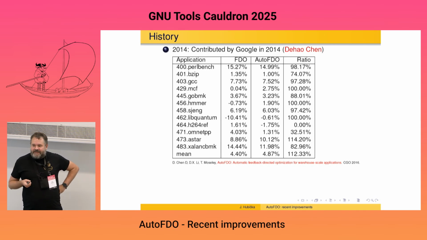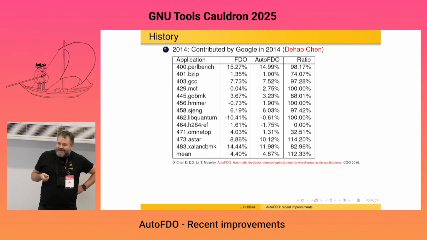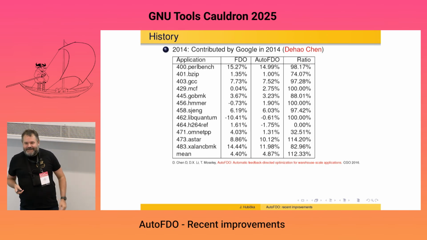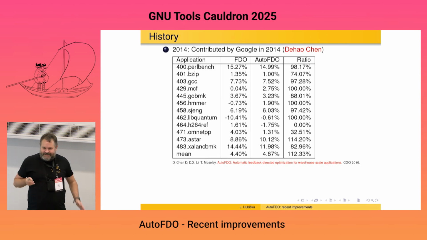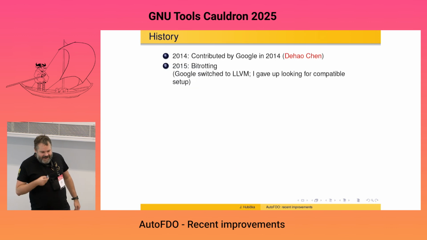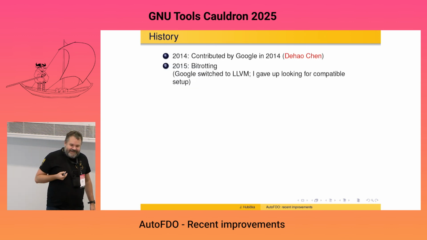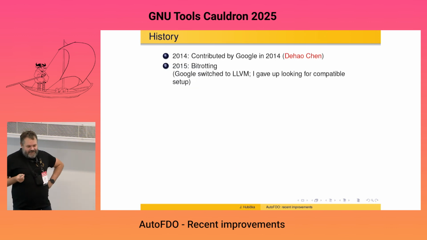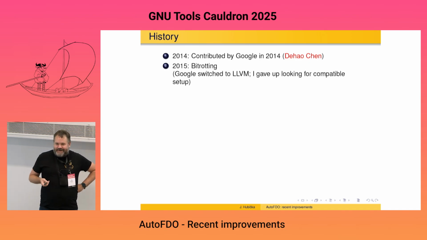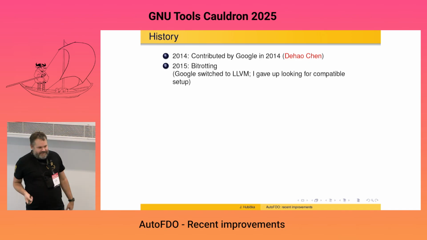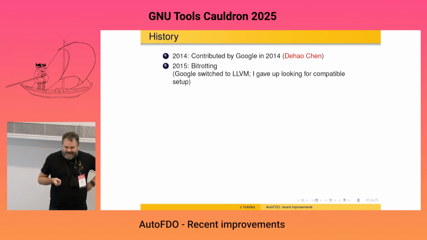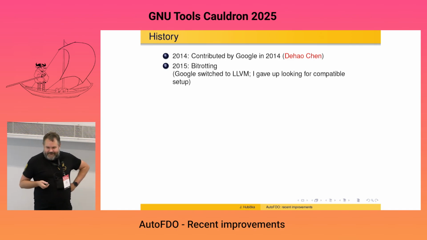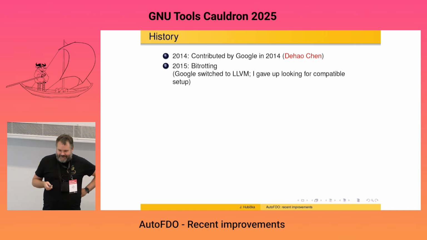At that time, it was clear that Google is switching to LLVM, so I thought it's a useful feature, and I thought that I will finish it after it is submitted to GCC, so I accepted the patch. And then it was bit rotting. I found that I don't have any computer where I can run it, because at that time it was requiring an Intel CPU, and my boxes were AMD. So nothing happened. I gave up on looking for a machine which would run it reliably.